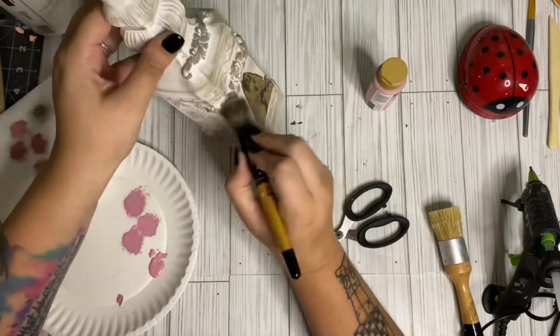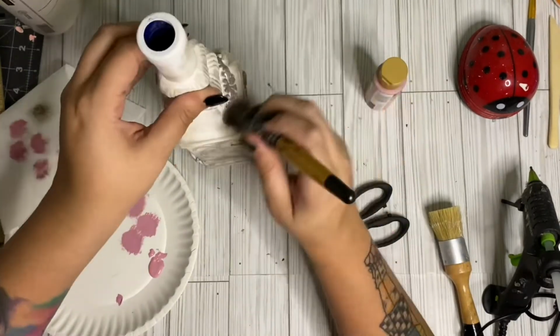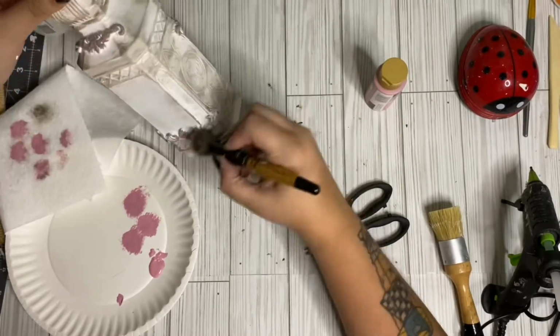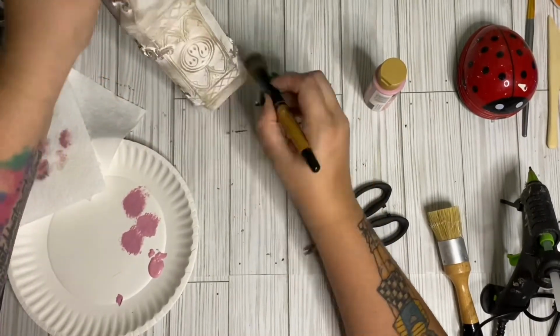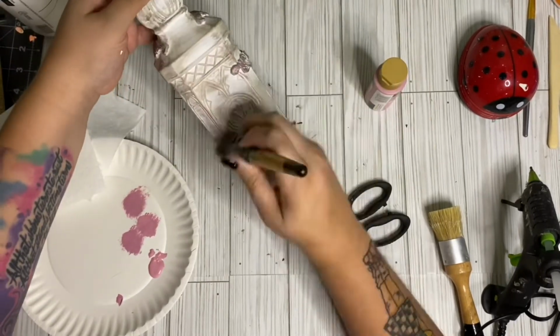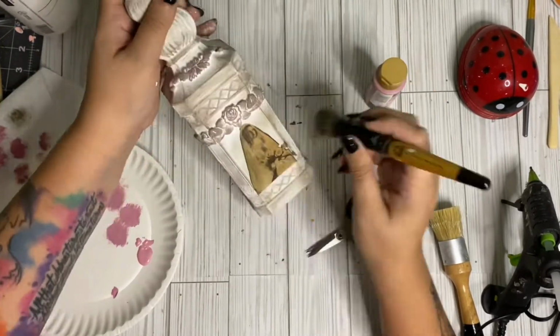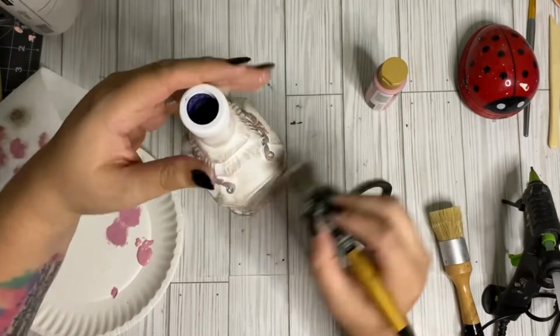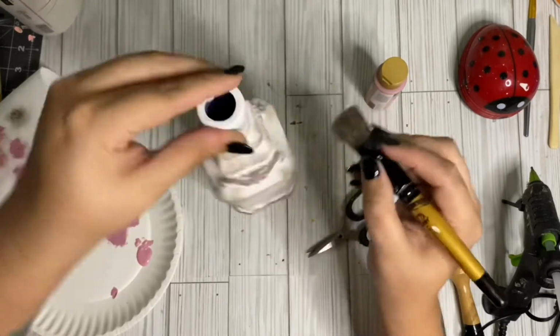So I'm coming in after I do all of the antique wax, and I'm going to use, I believe this is called Antique Rose. I'll have to double check. But this beautiful, beautiful pink color that I love to use. And I'm just going to dry brush it over all of the crevices, over all of the decals and details. And I just absolutely adore the color effect that this gives.